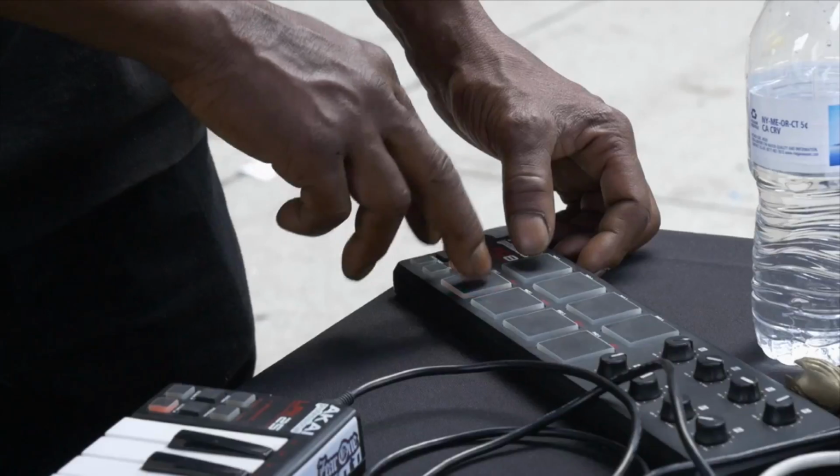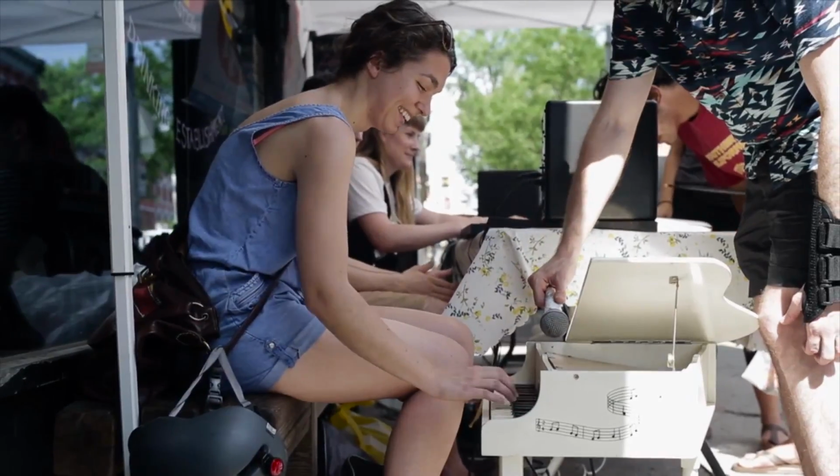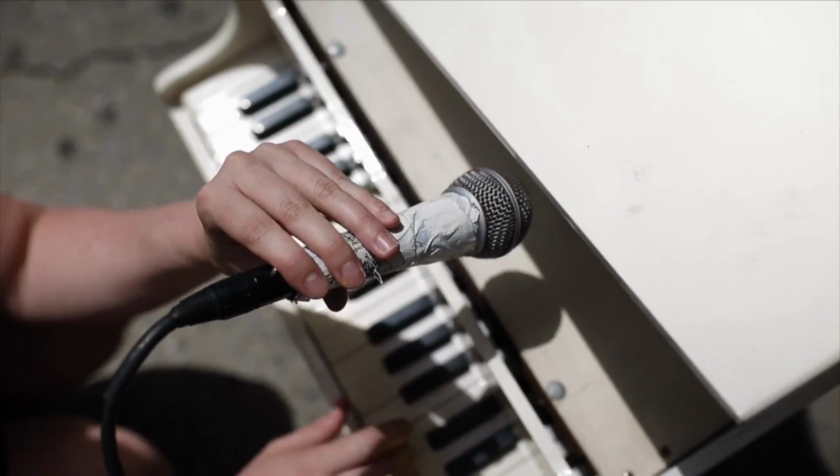We have this crazy thing going on today. I was just walking by, and all these DJs and producers are set up all around the city. I just walked by and I said, "What's happening, guys?" And they told me they were making music.